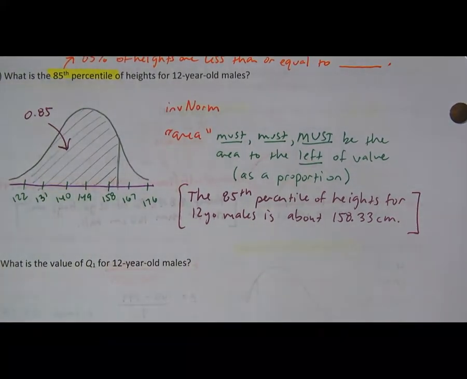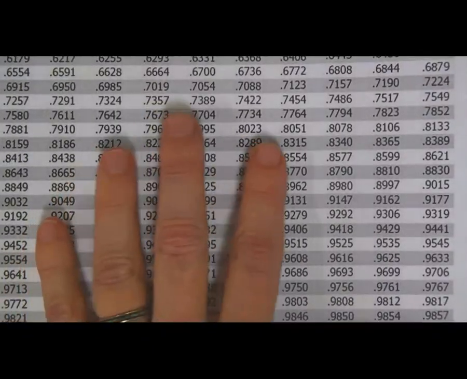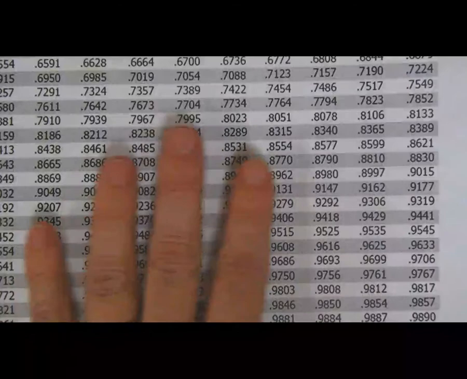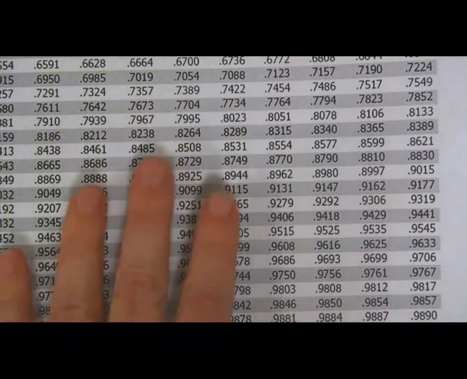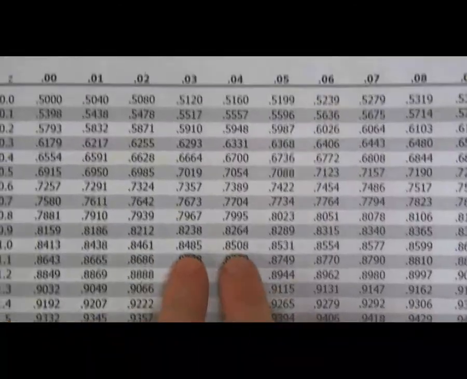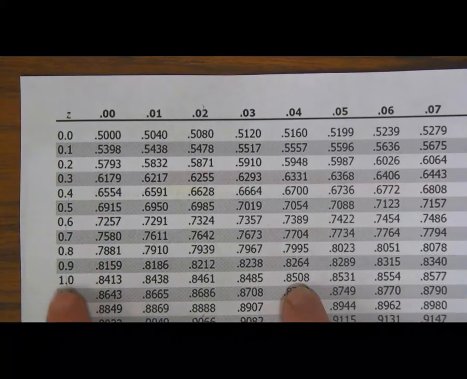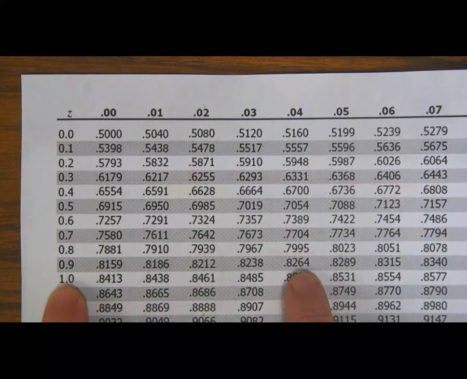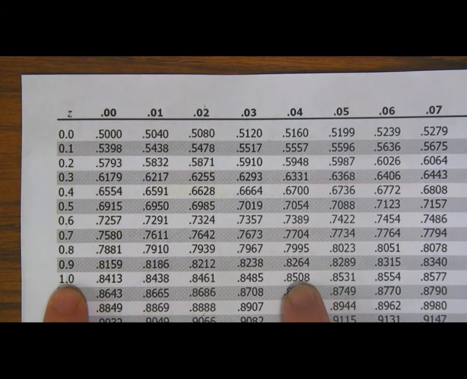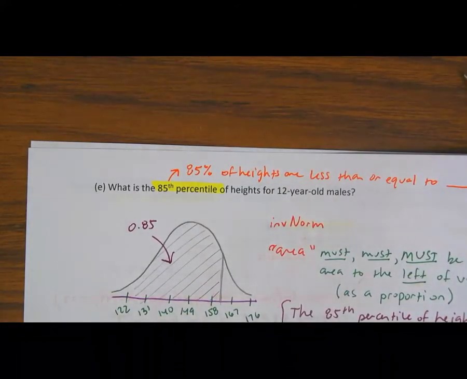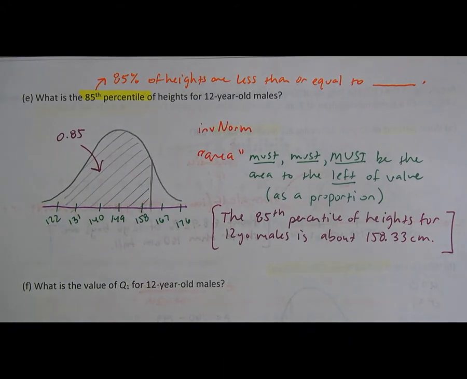What you would have to do on a z-table, this is where it gets tedious, is you would have to take the guts of this z-table and you would have to find the closest number to 85%. There it is in all of those numbers. And then you would have to see that it aligns with 1.04. And then you'd have to take that z-score of 1.04 and you'd have to unstandardize it. Oh my gosh. Why would we do that when we can just use inverse norm? Okay.